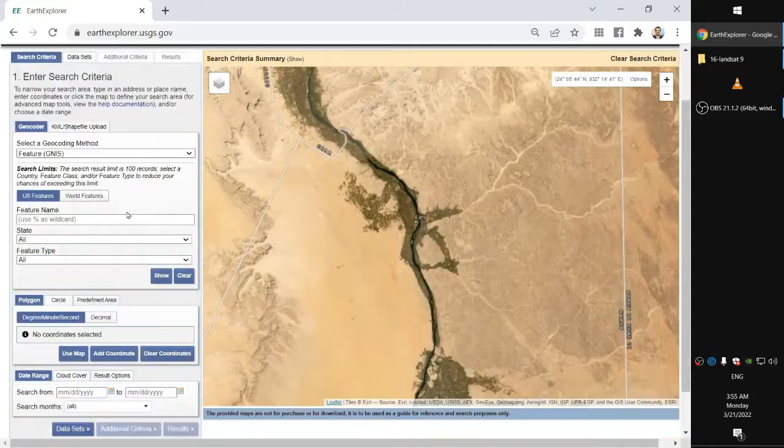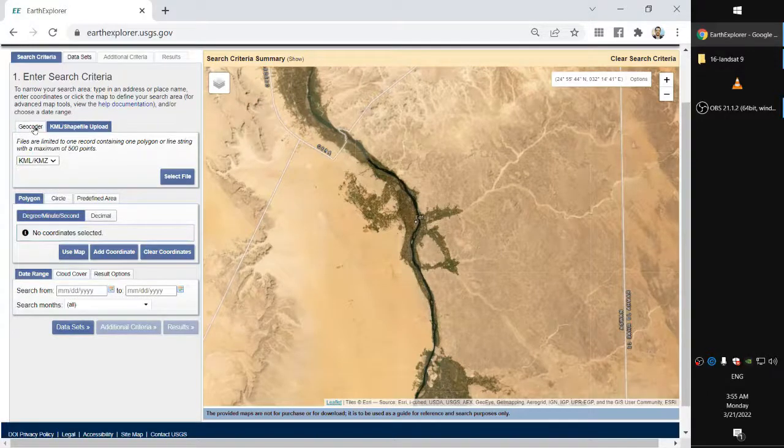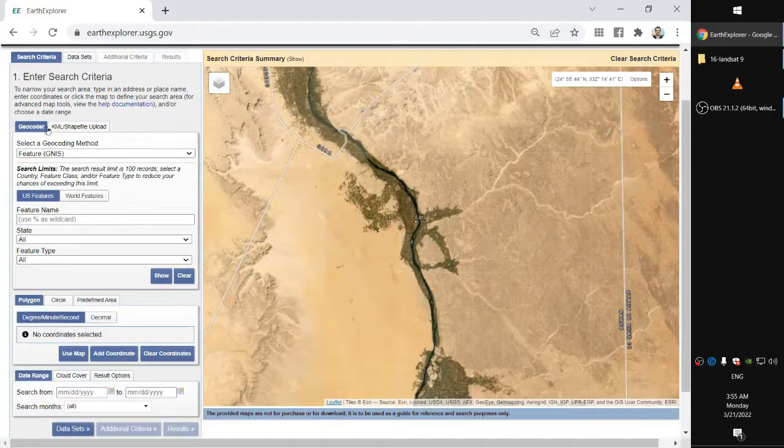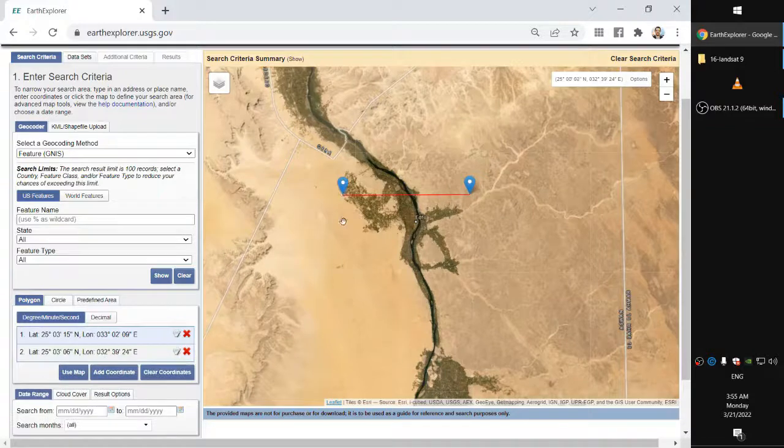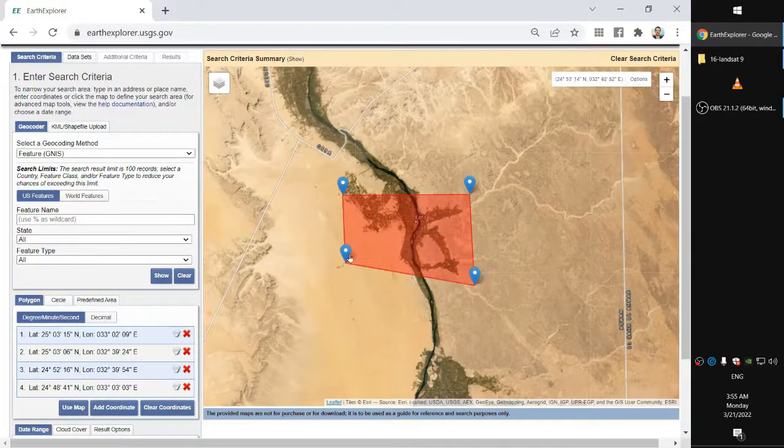On the left side here, this is the panel where you can search and control the search on the data available. You have a lot of cool features here. You can search with a KML or KMZ, search with a shapefile, set the date range, the start date and the end date of the period you'd like to search, and cloud cover as well. You can simply click a couple of clicks here on the map, creating a small polygon. That's maybe the area of interest you're interested in searching on. And we'll go to the data set.